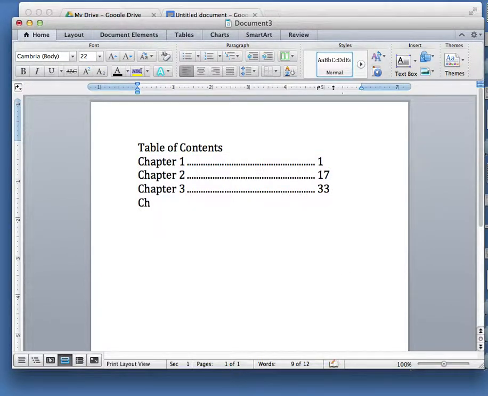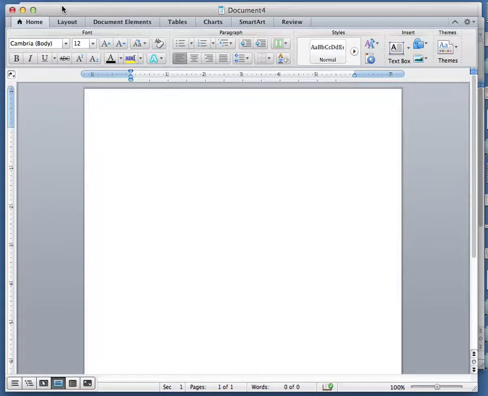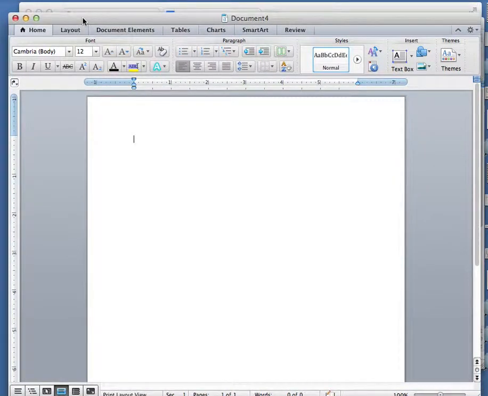So if I come down to chapter 4, as soon as I press tab, it puts the dots in, and then I'll type in the 55. Now you might think that that's magic, but it's not. It's just Microsoft Word's use of leader tabs, and we hopefully will have the same in Google Docs, Google Drive within a year or 2.